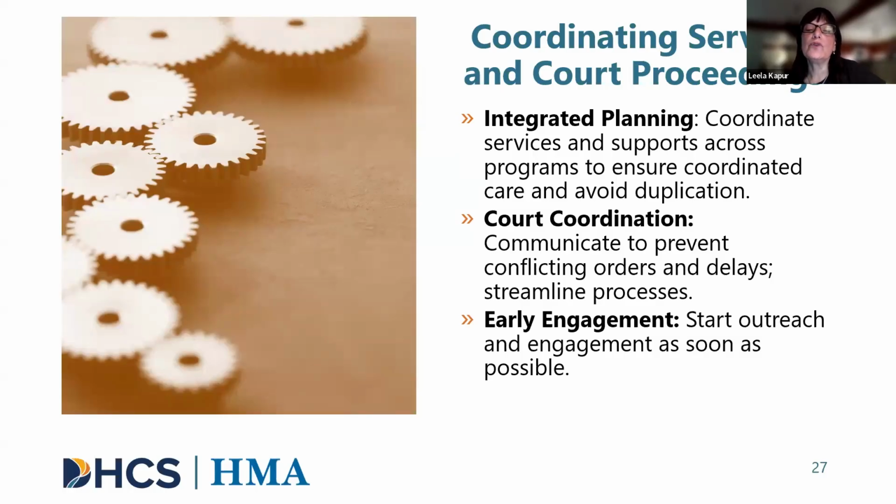The courts usually will be separate courts. The referring court and the care court will not be the same court, the same judge. So communication between the judicial officers or the courts is extremely important to assure that there are no conflicting orders or there are no delays in the processes. And most importantly, maybe early engagement.